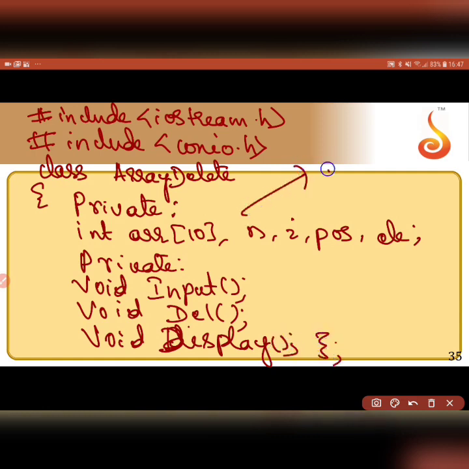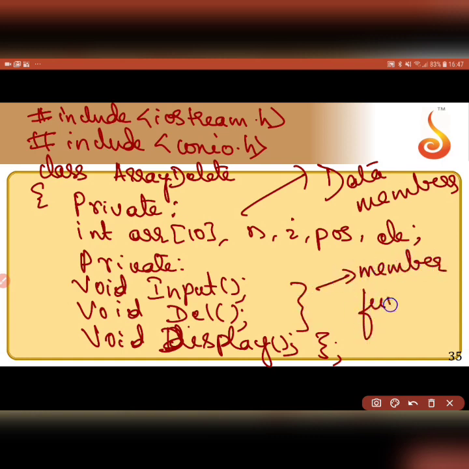So these are the data members, and these three are member functions. See, I have array delete as the name of my class. In the private section, I have data members. This should be public. So in the public section, I will have void input, void del, and void display. This D is in caps, okay.